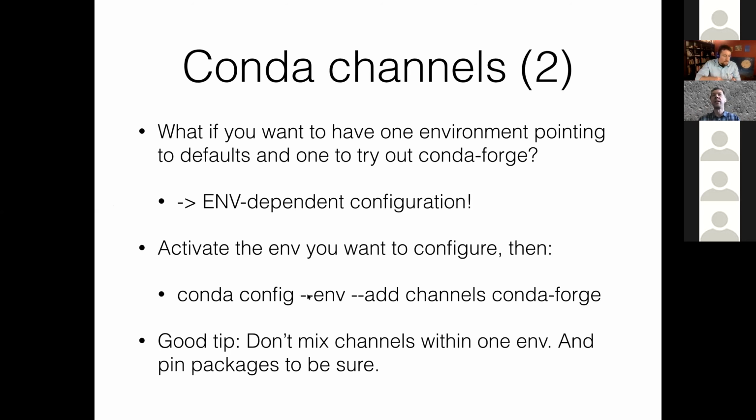The way you do this is you add this little env tag, --env or -n, when you do configuration of your Conda environment. The full way to do this is conda config --env. If you leave this out, it will apply to all your environments. That's the big hassle I had with my students. They wanted one environment that points to conda-forge and another one not. Then you need to add this --env, otherwise it wouldn't work. There was a long time where the GUI couldn't even do this, while the command line obviously was able to. Maybe this has been updated, but I'm honestly not working with the GUI much.